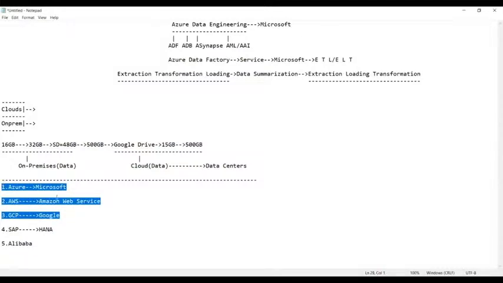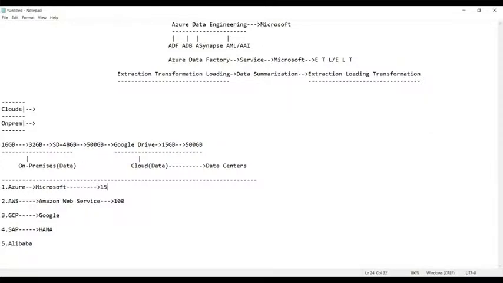Amazon was number one before. Now it has come down to the second position, and you can say even to the third position. Why? Amazon is more costly. The job you can do here requires 100 rupees. Suppose the same service is provided by Azure for 15 rupees.